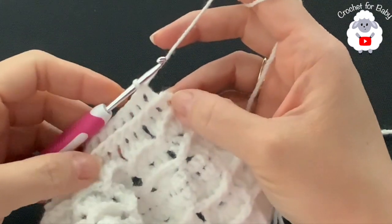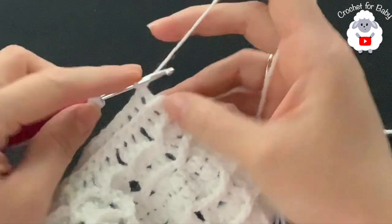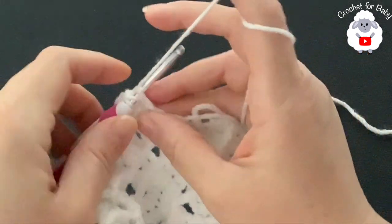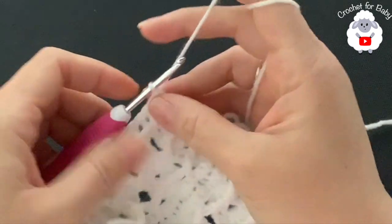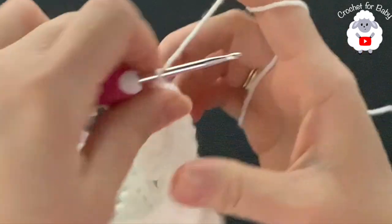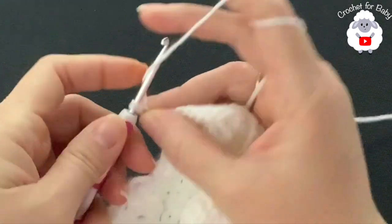I'm here at the end of this sixth row. This is where I did back post double crochets. Now to finish here at the end, make a double crochet into this last chain here. Now for the 7th row, chain 1 and turn. Beginning on top of the first double crochet, make a single crochet.